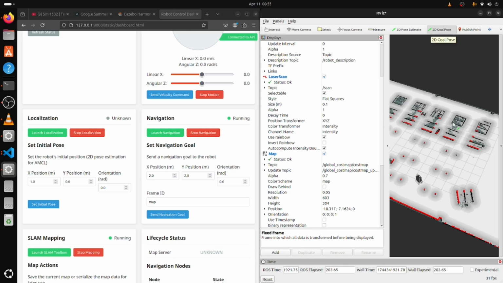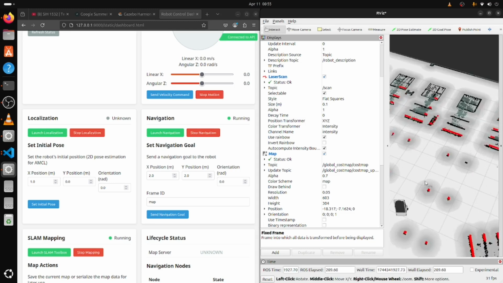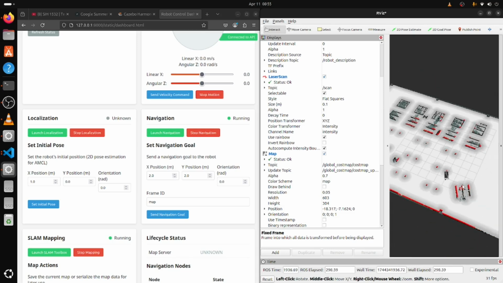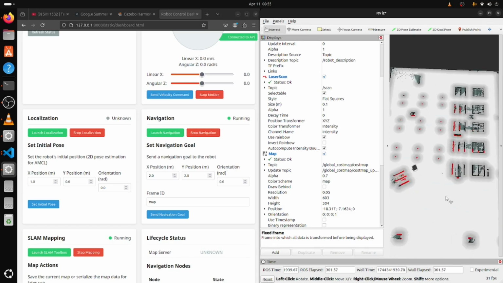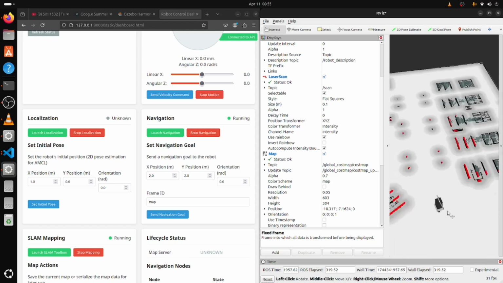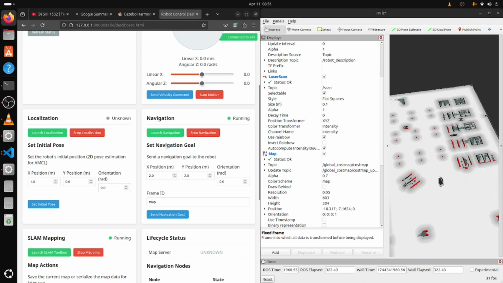So let's send a goal pose for the robot, and you can see here it started. As you can see, our robot has successfully achieved the goal point, and we can also send a goal point using this website.